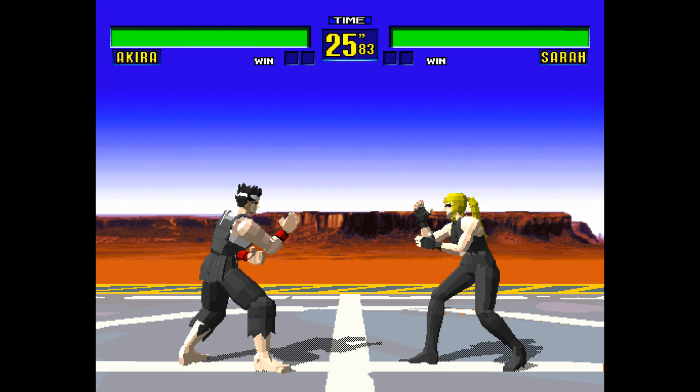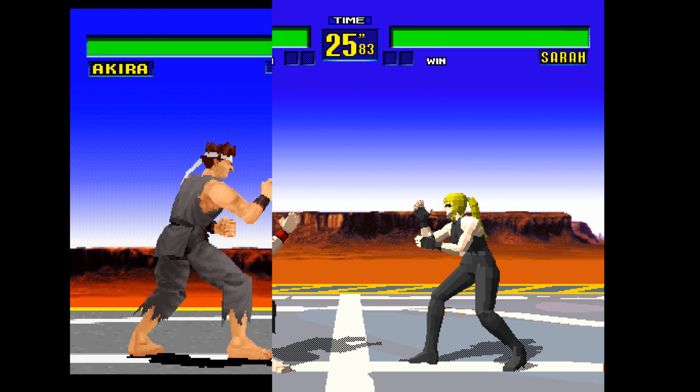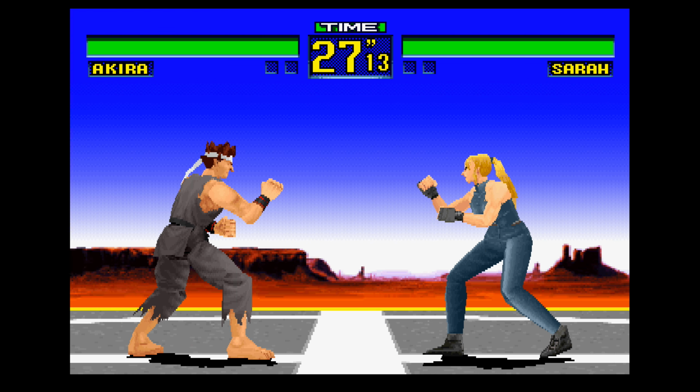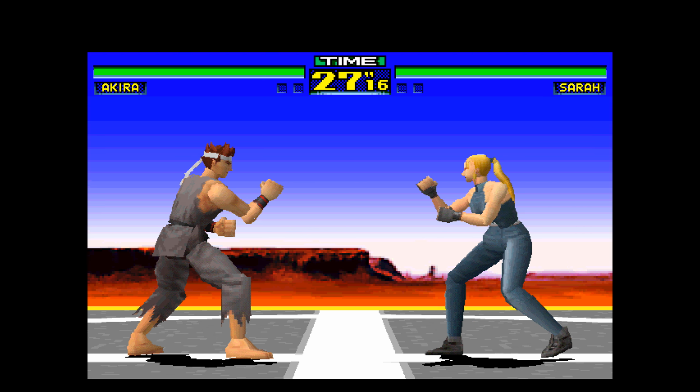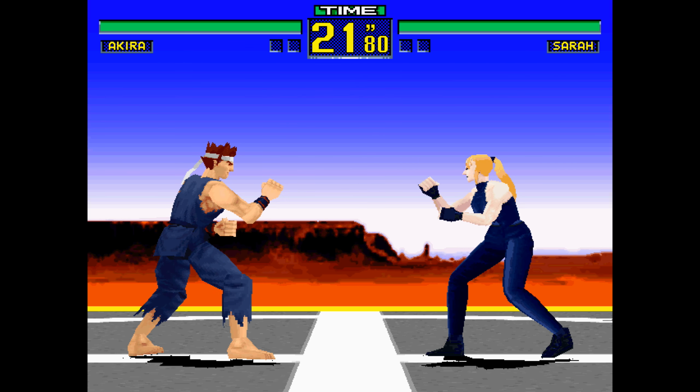Here's Arcade Akira vs Sarah, possibly the two most recognisable characters. Note that they are quite small in the frame, and the camera angle is relatively high up. Wiping across to the arcade version of Remix, you can see it's wider, lower angle, and more pixelated. Wiping to the NV1 version highlights the higher resolution, gyro shading, but lower quality stage and background detail. Here's the PC version to compare.